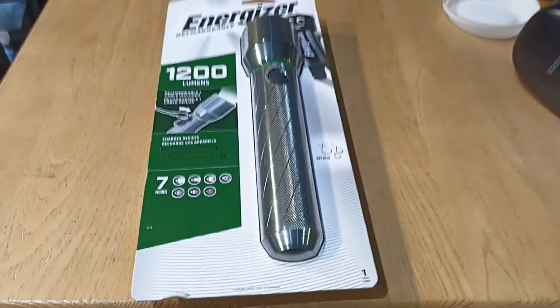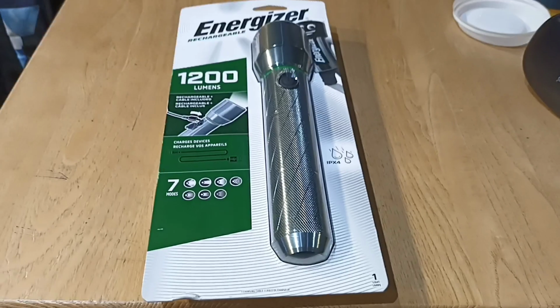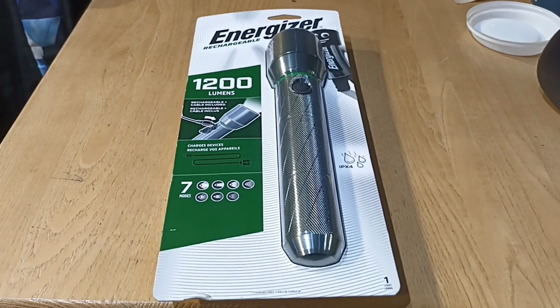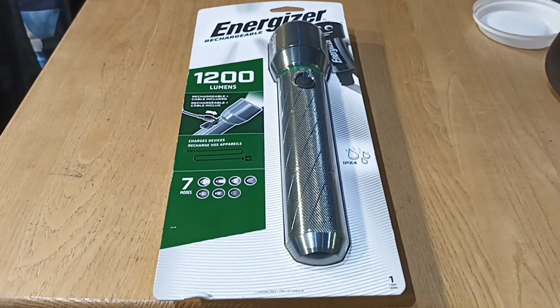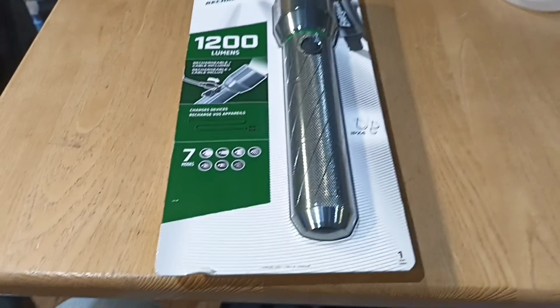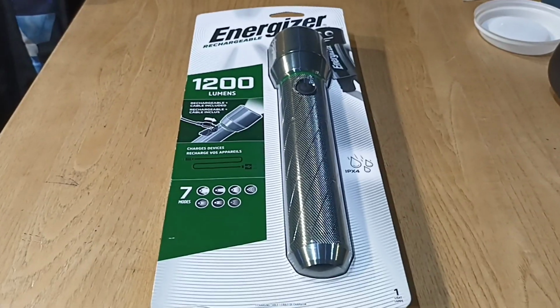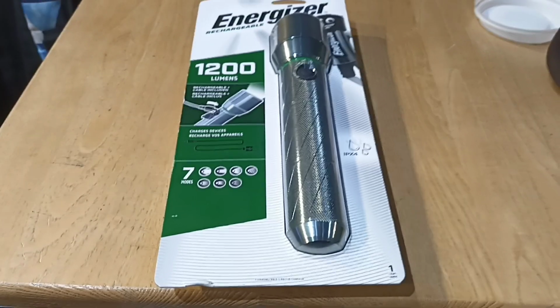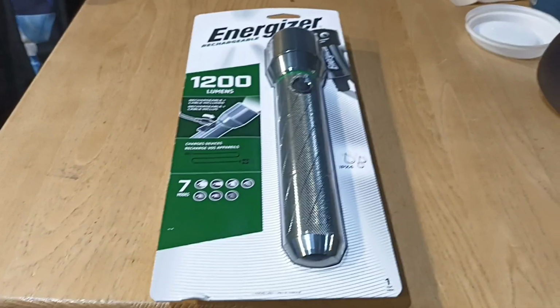It's the YouTube guy here, and today I'm here actually with a big item. It's the Energizer Rechargeable 1200 Lumens torch, and my friend Alish Para, who just got it recently, was able to let me review it, so thanks to him.